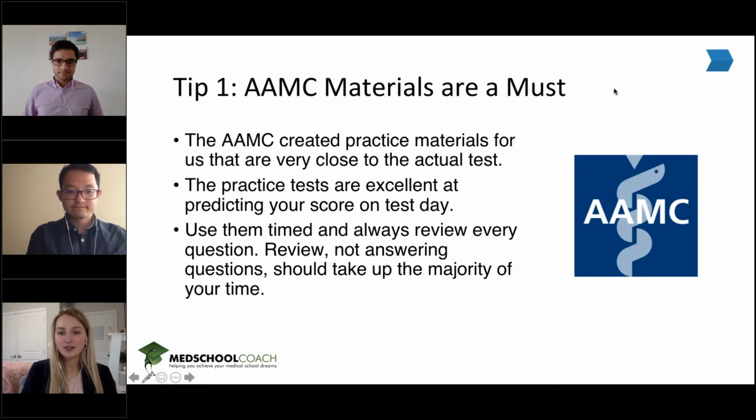So you can have a way of knowing how you'll do before test day. I really recommend doing the practice tests spaced out a little bit before test day, so maybe the last one a week before, and then the other ones spaced out through the month before the test. There are only 3 that are scaled full-length exams, and then there's 1 full-length that does not have a scaled score. So those are really going to be the ones that you'll be taking and trying to extrapolate your score from, especially with the one that does not give you a score.